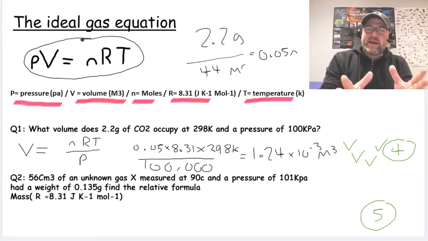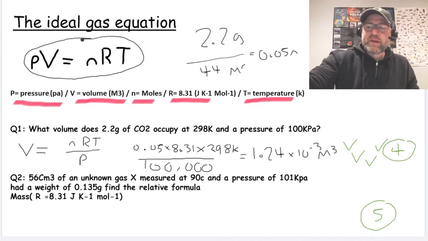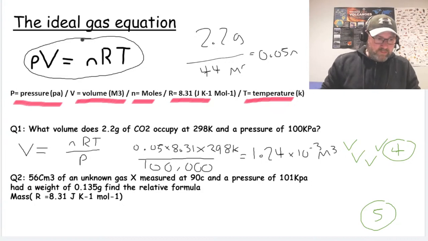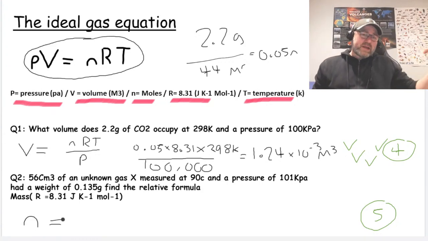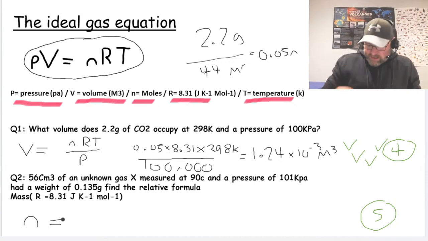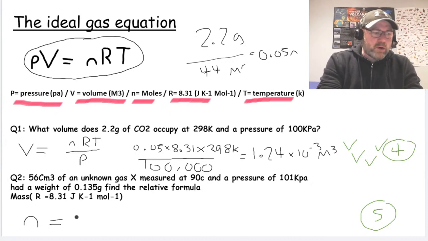Right, how should I rearrange this equation here, though? There's no Mr in there. What do I need to find the Mr? So, if I want to find the Mr, we're going to need moles, right? So I need to make n the subject. Can you guys rearrange that to make n the subject? That will probably get you the first mark in this testing equation. That's right. And how would I isolate moles by themselves?